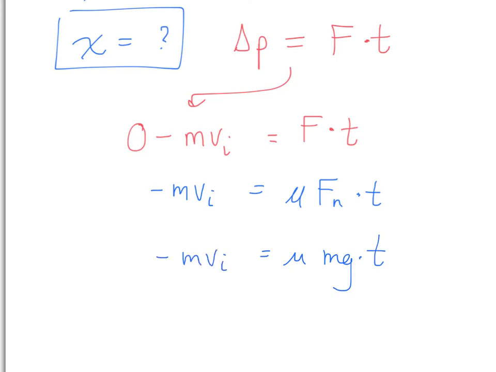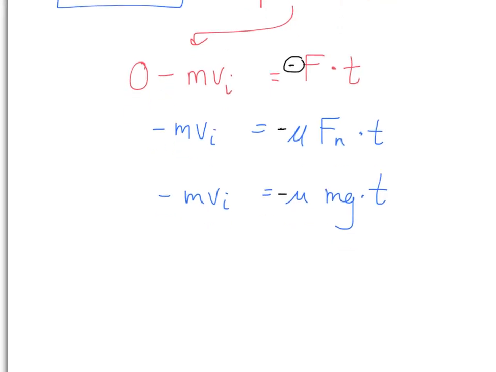The problem we're going to get is that we didn't even count the fact that the force itself is negative. By replacing Ff with mu Fn, we're kind of ignoring the negative component of its nature. So to solve a problem like this using the momentum impulse theory, we need to apply a negative sign to our force in this problem. So go back up here. This is a negative force. Okay, so the negative is going to carry down. So we want to solve for time, guys. Stop. Focus. We want to solve for time. Divide by mu mg. Divide both sides by mu mg.